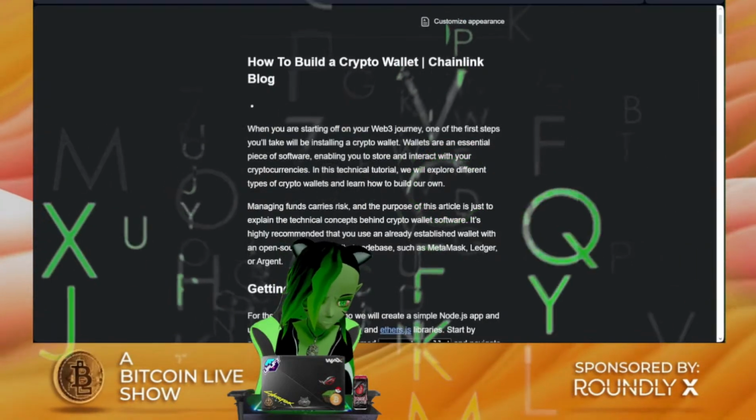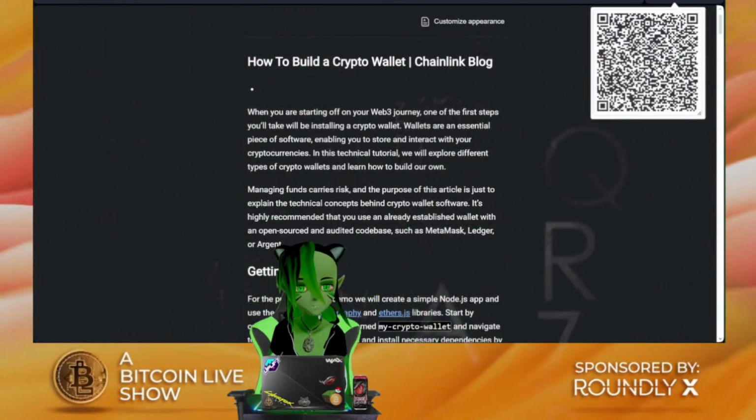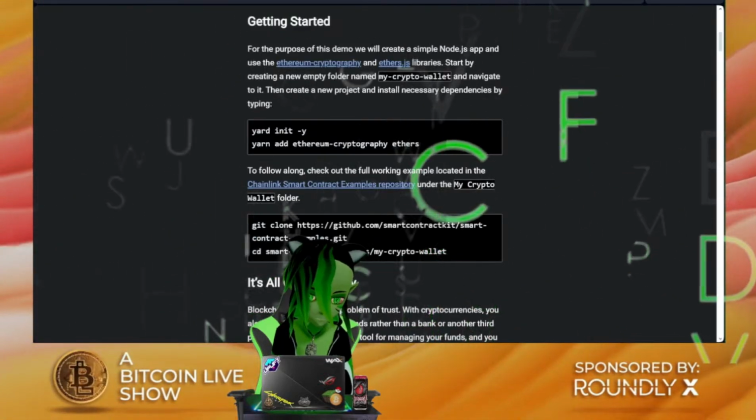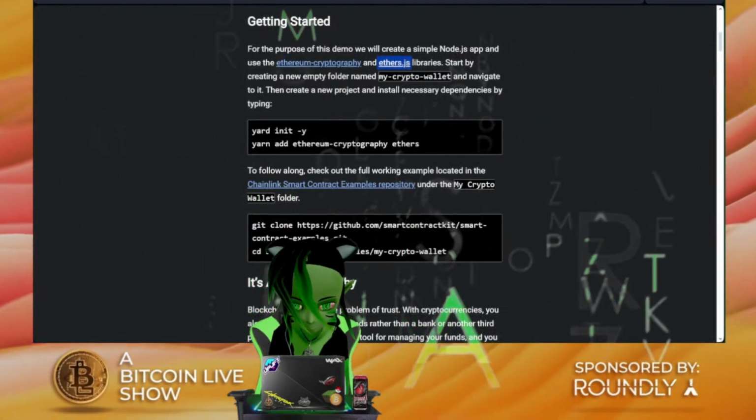You know I ain't just going to stop there. I didn't just show you guys one way to handle things. I'll show you guys 1,000 ways. So we got to show you how to verify stuff. So here's going to show you how to verify the Ethereum side of cryptography, or Ethereum ethers.